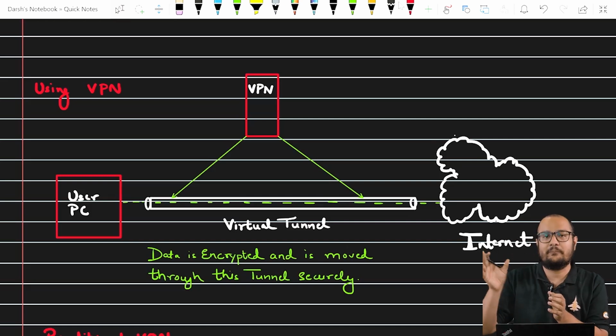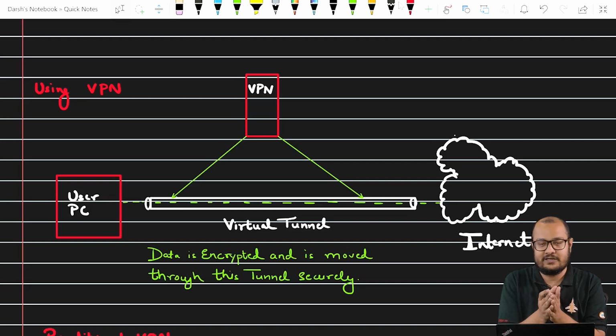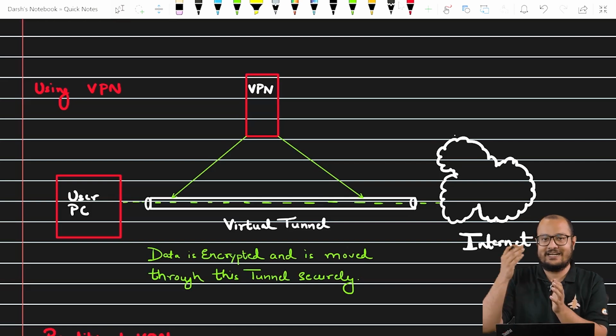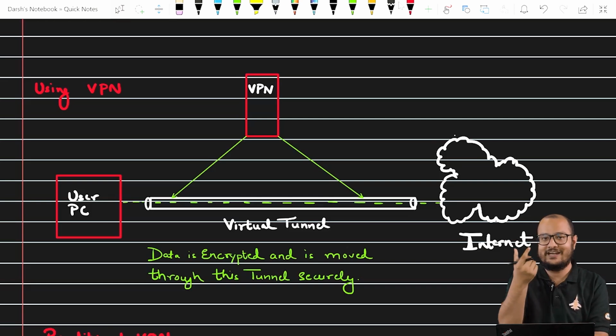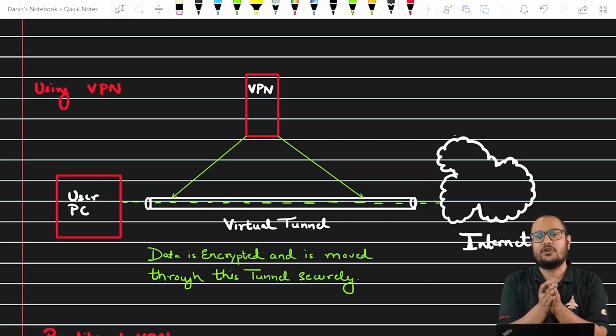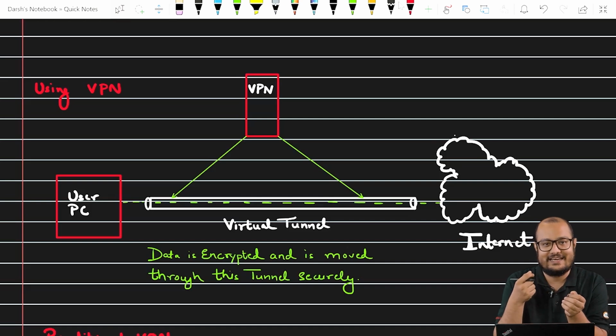A specific company creates a virtual private network for you and the internet, and you communicate through that virtual private network, or that VPN company server. So your identity and your internet activities are only seen by that VPN, nothing else. Your ISP cannot track what you are accessing or what your identity is.